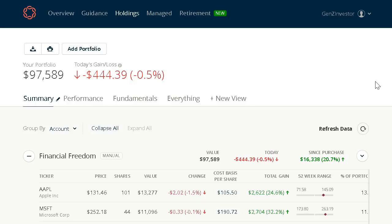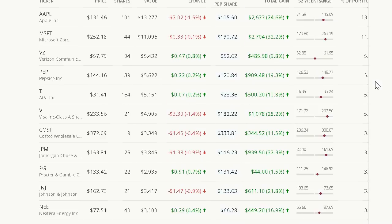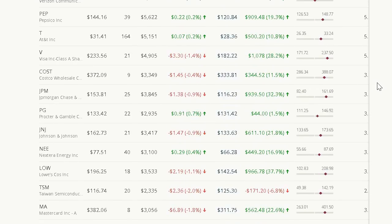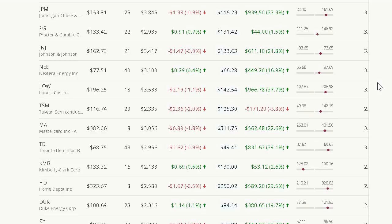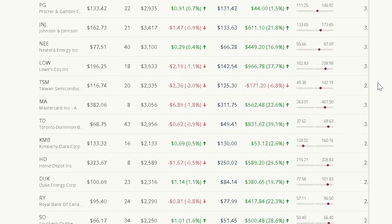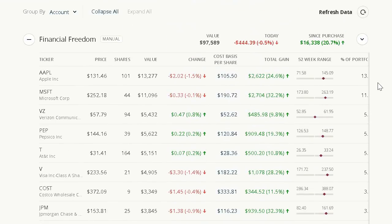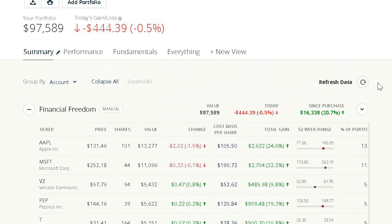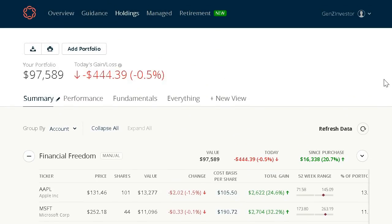And this account is made up of 25 blue chip dividend paying stocks, and these are some of the strongest companies in the world. They all generate billions of dollars in income and cash flow every single year, and these are the companies who are able to return that capital back to their shareholders in the form of a growing quarterly dividend. And the long-term portfolio goal is to one day achieve true financial freedom and have the passive dividend income that I collect from this portfolio cover all of my monthly bills, so that I would no longer have to work for money and my investments could pay for my lifestyle.